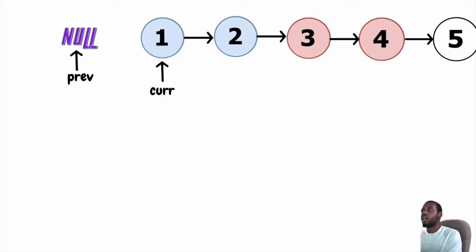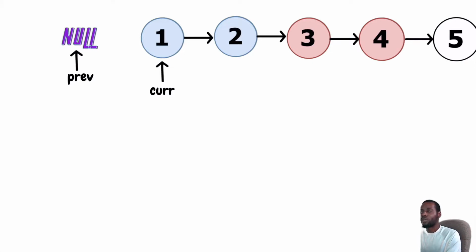Because if we don't store that reference, we're going to lose it, and then we won't be able to do the connection, which is important to do. So before we reverse, we store it. And then after we store it, we can reverse. Now we know where the original next pointer is at. Once we go to that, we can keep continuing and reversing the nodes. You will see after I do a couple of examples real quick, it'll be very clear.